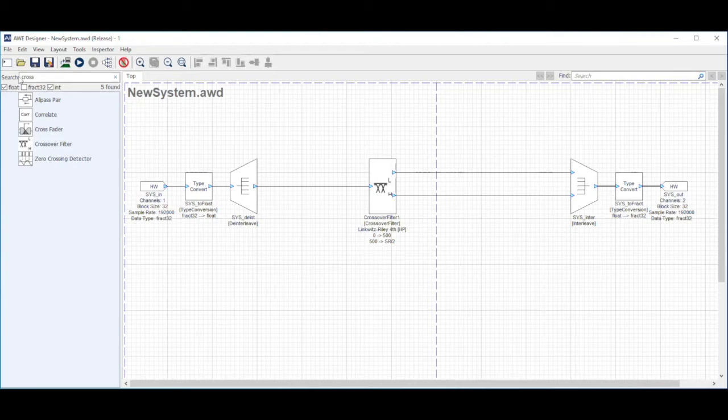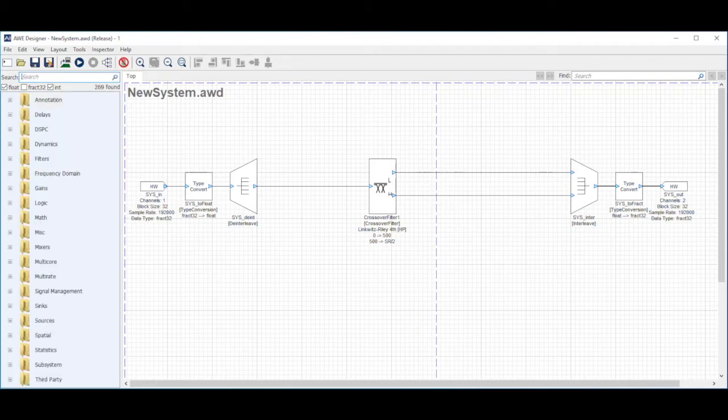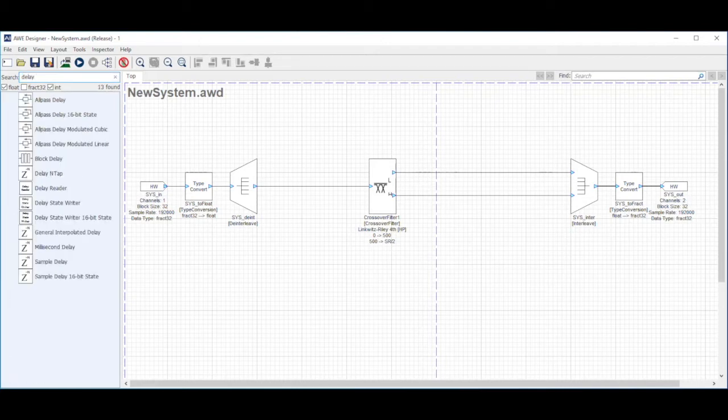So let's talk about, we can also time align the drivers, and we can do that by introducing a delay. And most likely, depending how you place the tweeter and the woofer, there's going to be a delay on the tweeter depending on how you mount it on your baffle.